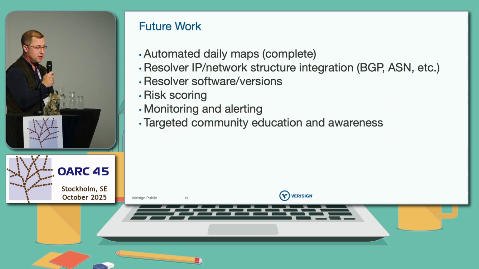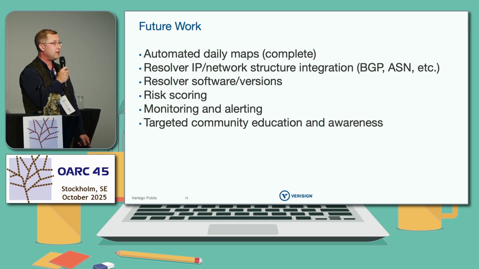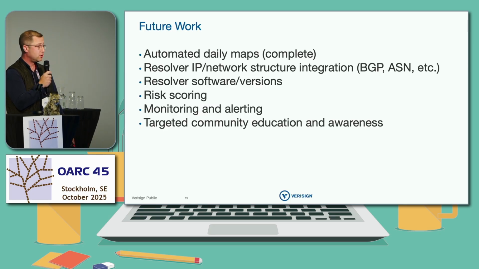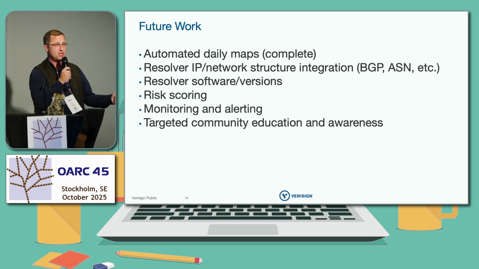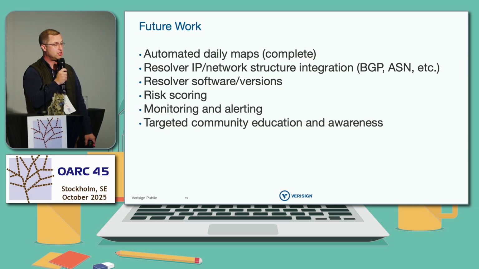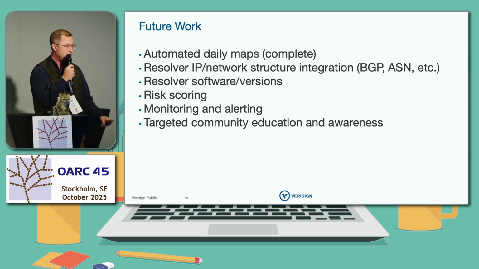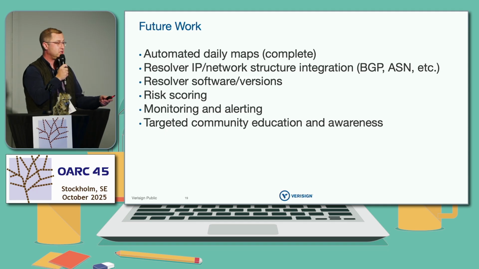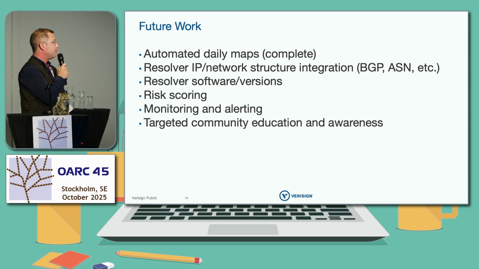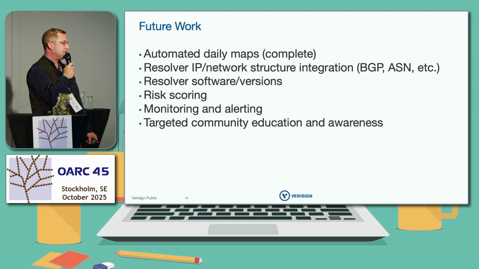So what we'd like to do is continue with this work and automatically do this scan daily and create these directed graphs, which we have completed. But this is only one side of the coin, and we'd like to flip the other side over and look at the underlying substrate: the IP infrastructure and network infrastructure, such as ASN diversity or BGP. Possibly look at other features like, is it DNSSEC signed? What kind of resolver software is in there? And combine all of these different attributes and measurements into some kind of risk scoring framework that would allow us to do some kind of monitoring and alerting.